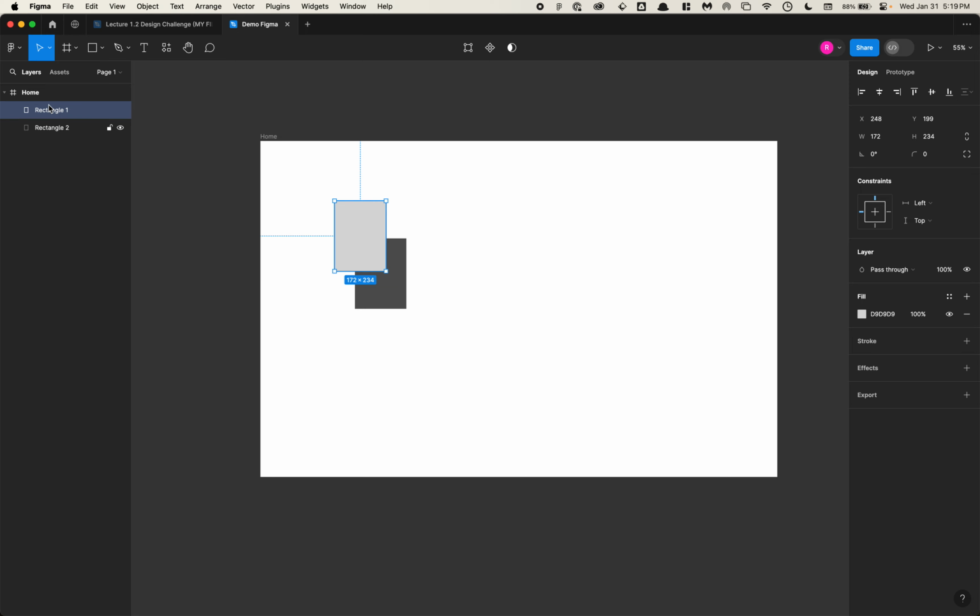So the left-hand side shows the different layers in the frame. The right-hand side is completely dynamic based on whatever element you're currently focused on. Next Tuesday, I think Amanda will go into much greater detail about what all of these options on the right-hand side actually do. For now, just understand that this right-hand panel is basically a bunch of different attributes that you can change about whatever item you're currently hovering on.